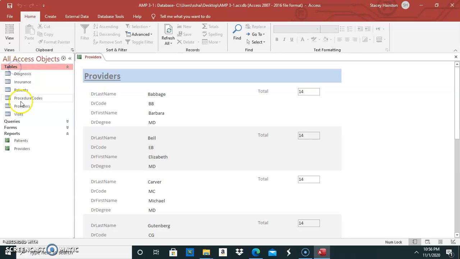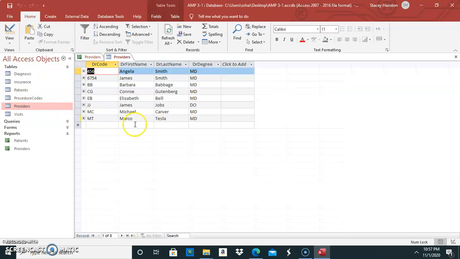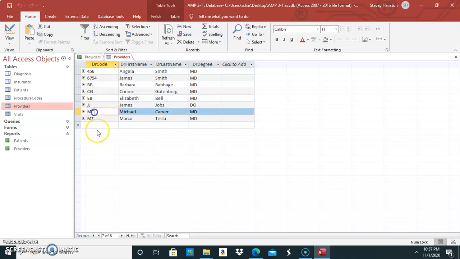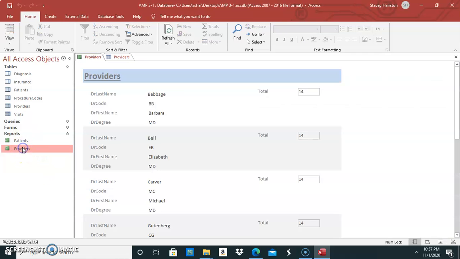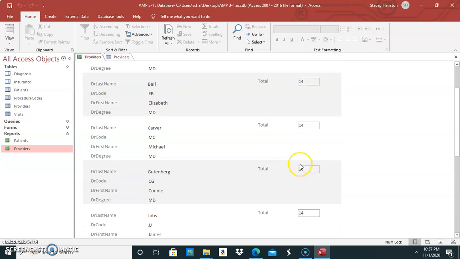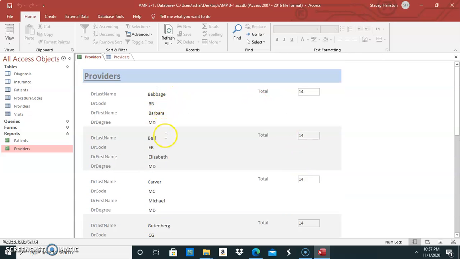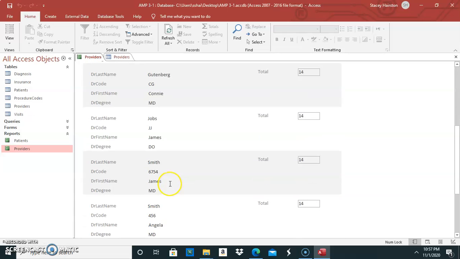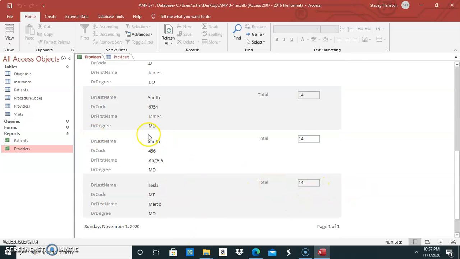Now, how do I double check that? If I go back to my providers, it's counting each of the providers. Remember where you got your report from: was it the providers, and how many of those are showing up within my report? So it's actually counting all of the different fields within my report.